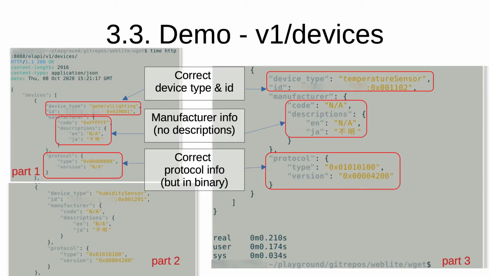The Devices API endpoint is useful for listing the devices that are available for use. For each device, the supported ECHONET Lite protocol version, its appendix version, as well as manufacturer information is present if it exists. In order to adhere to the guidelines, some of the information needs to be presented in human-readable format instead of binary representation. This will be addressed in future releases.